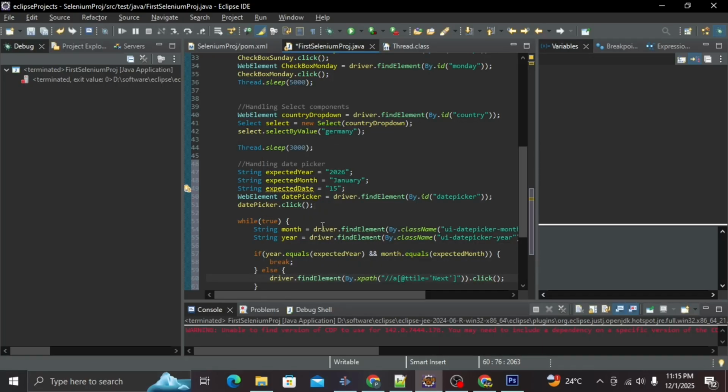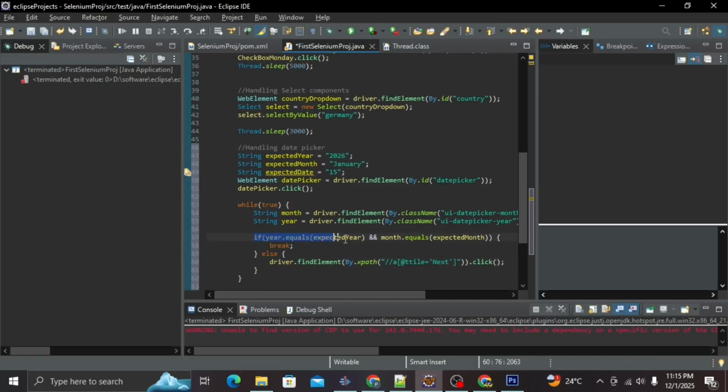That means until this particular condition is satisfied, this will keep on iterating within this while loop. If that condition is satisfied, the control will come out from this loop. Otherwise, this will keep on clicking this next button until that particular condition is satisfied.